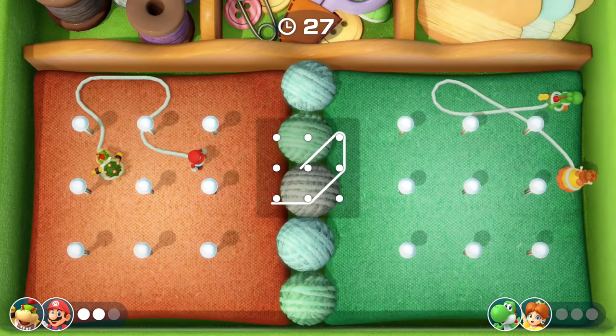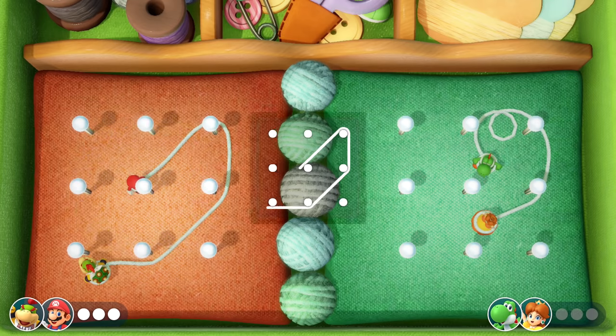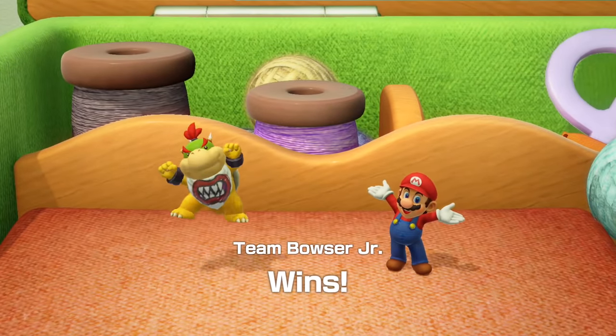Okay, Mario, you go there. I'll go around this way. I'll go like this. Now you just go there. There we go. We won 3-0. All right. I thought that the first one and the third one would be a disaster. The second one went well, but we actually won all of them.